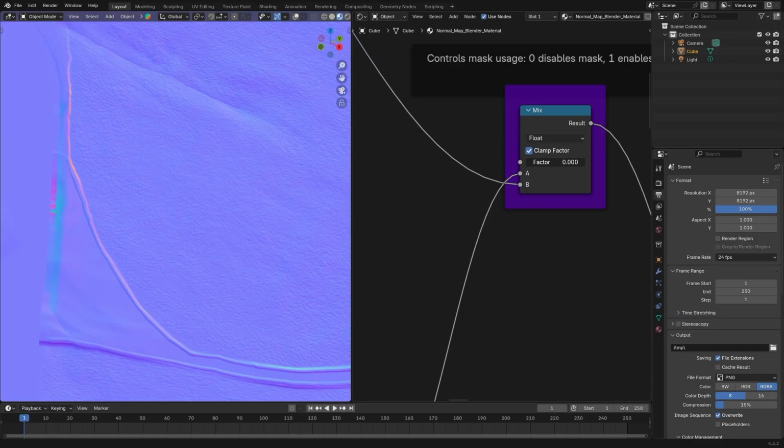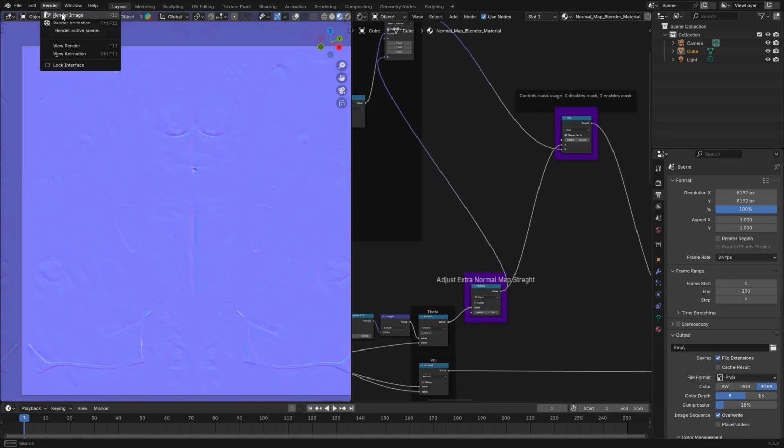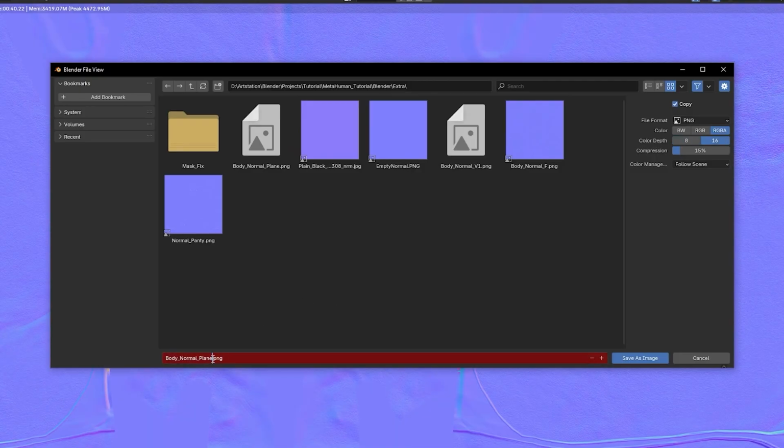But currently I don't need a masked out version of the combiner. I just need to use the original functionality since I created the details on the cheeks as well. And I want that on the normal map. So let's render this out and save it again as a 16-bit non-color texture.